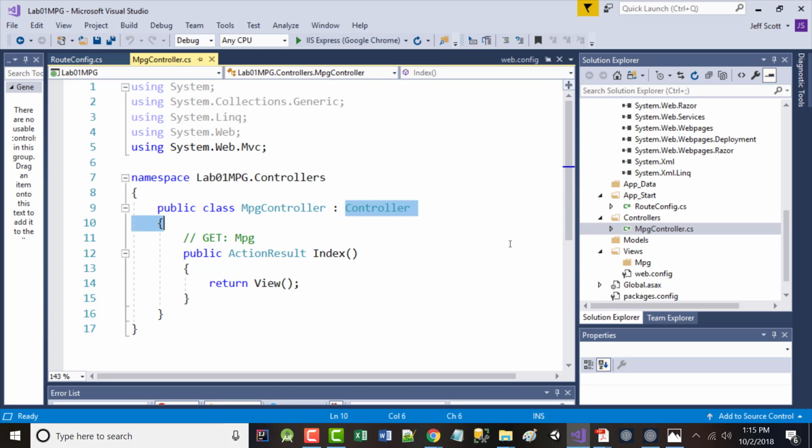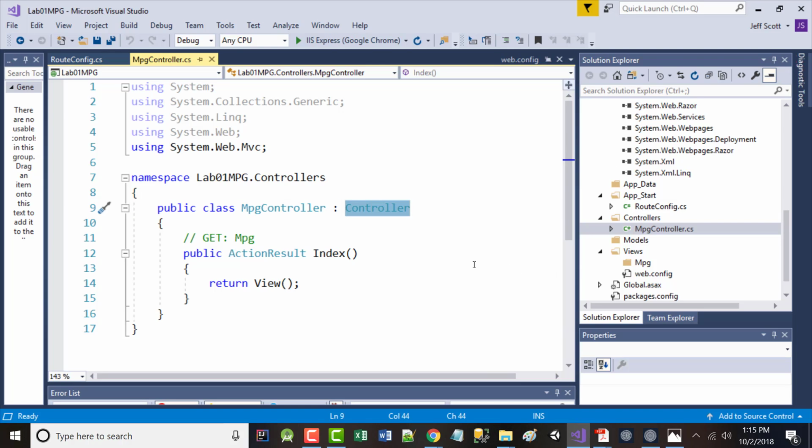That's why we need that. Because now our controller can do anything a, quote, typical controller, unquote, can do. All right? So it's the name of our project, dot in here, Controllers. All right? Our class is MPGController, which inherits from Controller.